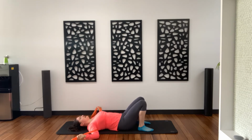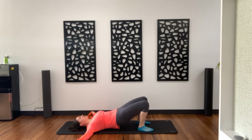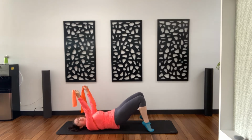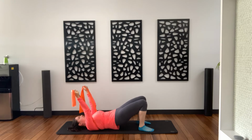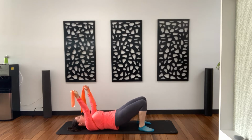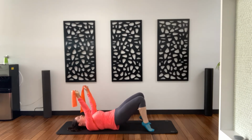Good. Okay, so now let's go ahead and press those hips all the way up. Arms are out to the sides. Take your arms straight back up to the ceiling. You're going to go ahead and lift both of your heels up. Lower those heels down. Both heels lift and lower, lift and lower.